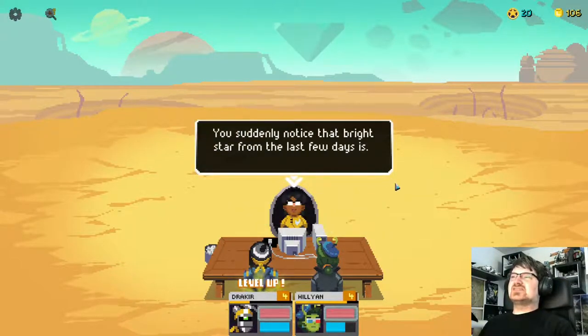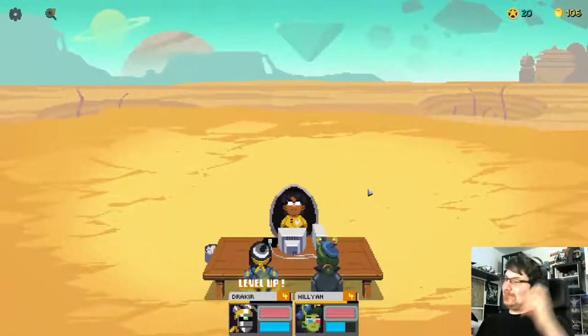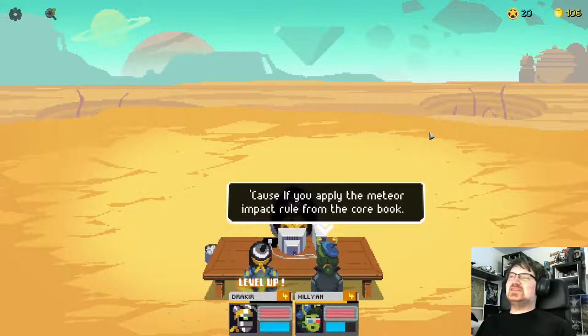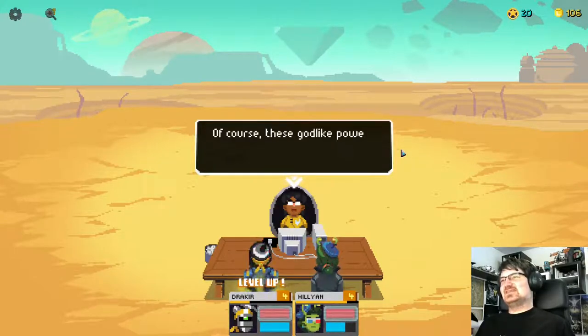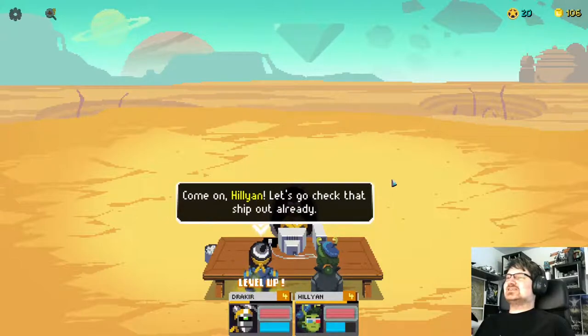You suddenly notice that the bright star from the last few days is falling down. Okay, I was not expecting cutscenes. Holy Deus Ex Machina. Say, wouldn't the crash so close by completely kill us in the shockwave? Because if you apply the meteor impact rule from the core book... Chill, Hillyan, remember the golden rule: the GM has the final word. Of course, these godlike powers must not be used in vain, so don't get too comfy. Come on, Hillyan, let's go check that ship out already.